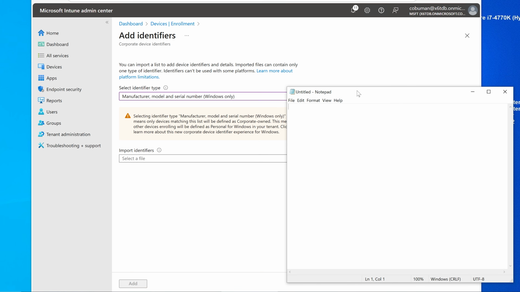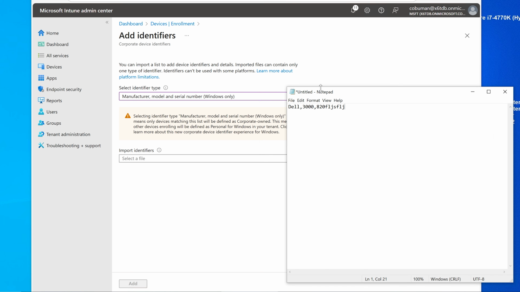So let's pretend that it is Dell, and then type in a comma, and then type in the model. Let's say the model number is, and I'm just making this up, I forget what some of the models are, I think there's a 3000 or something, comma, and then whatever the serial number is, which could be combinations of letters and numbers.